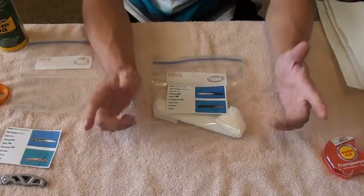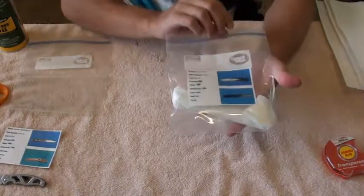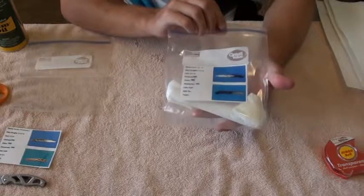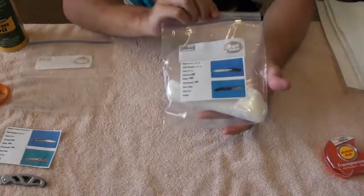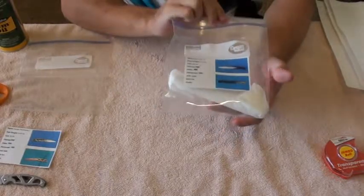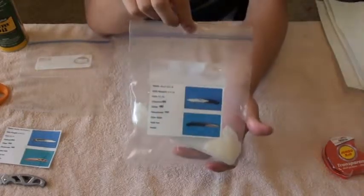Today I'm going to show you guys how to store your knives. This is a key part in knife collecting because obviously you can't carry all your knives with you every day. So you want a system that will be organized, easy to know what you have, and also protect your knives from elements such as rust. This technique is real simple and easy, so I'm going to show you guys.